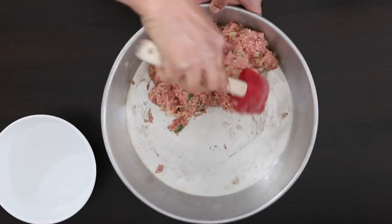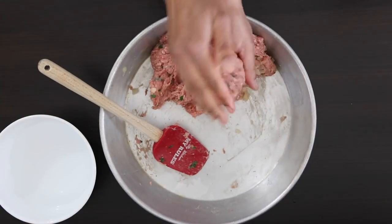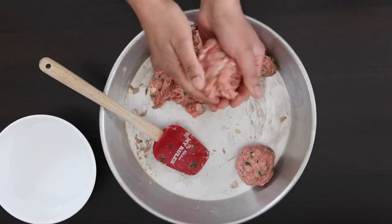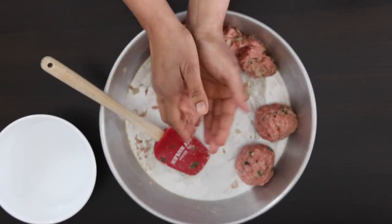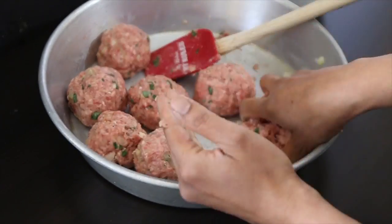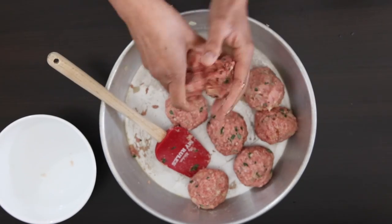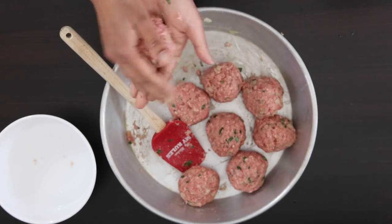This looks good, so I'm just going to get this into a bigger bowl and add in the onion that we sautéed earlier. Mix this in well. Using a wet hand to prevent sticking, just grab a fistful of the meat and form it into a meatball. Repeat this process. I've got about seven meatballs and there's a little leftover for this baby one.